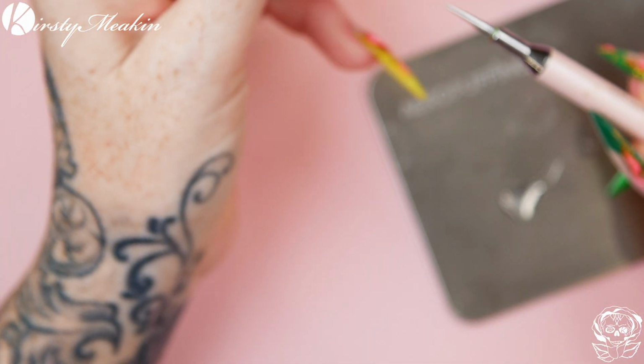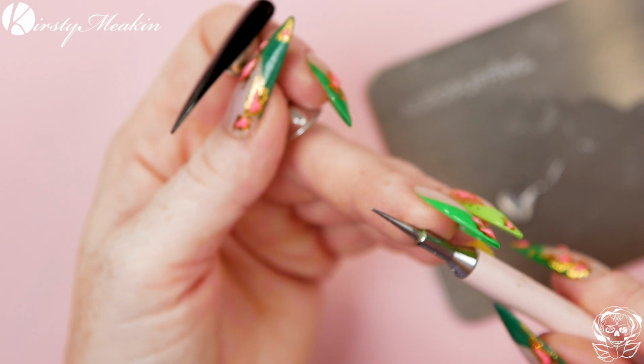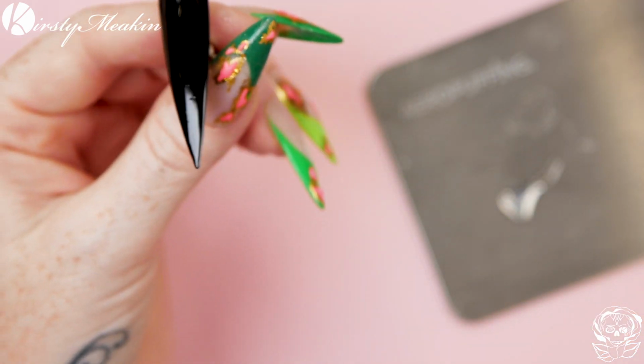And then what you'll need is a gel with a thick viscosity. You can use a gem gel, a builder gel, something that has no sticky layer. It's important to have no sticky layer because this effect won't work for this particular nail. So I'm going to use the Crystal Totalist gem glue from Nailchemy, and I'm going to be using my Pammy Picker Upper because I'm going to use the design needle.